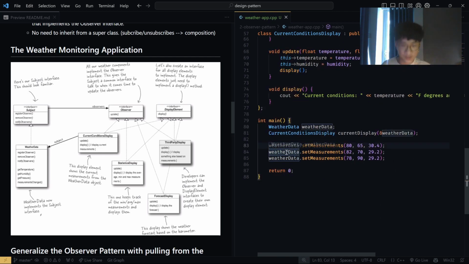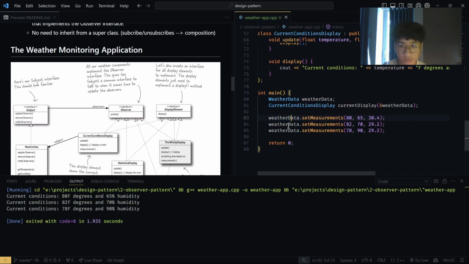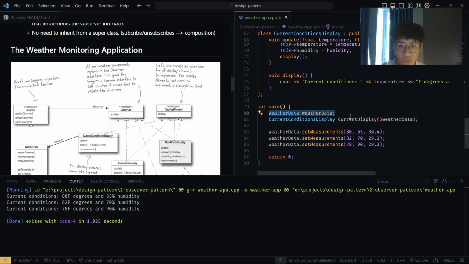So let's see our code running. As you can see here, I create a new weather data that is our subject. I created our observer, which is the display.